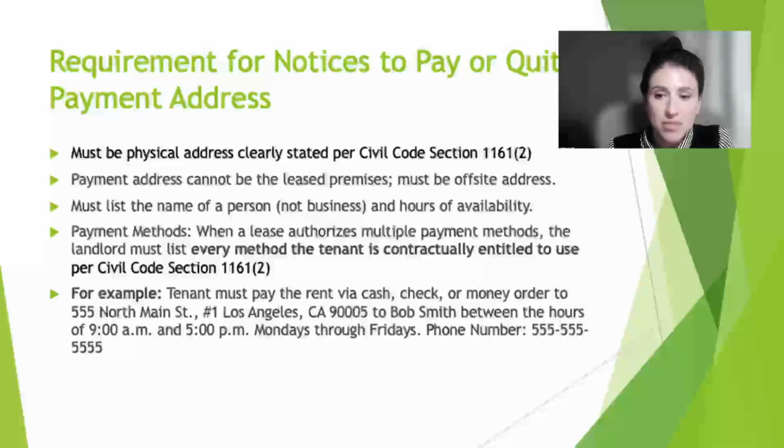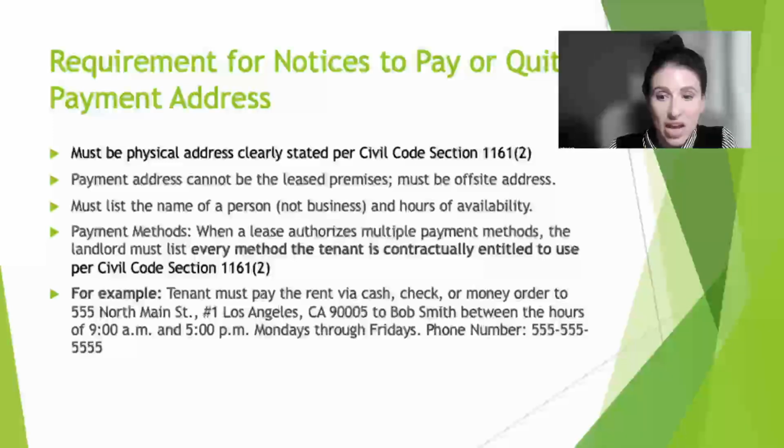Address for rent payment. The court in this case also clarified this requirement that we already knew about, but these are some important requirements to go over for 3-day notices to pay or quit. The address where rent can be paid cannot be the leased premises itself. So if the leased premises is 555 Main Street, then the 3-day notice to pay or quit cannot say that the rent owed has to be paid to 555 Main Street. It must be a separate property, and it must be a separate property where a person is available to be paid on certain days of the week, certain hours of the day.